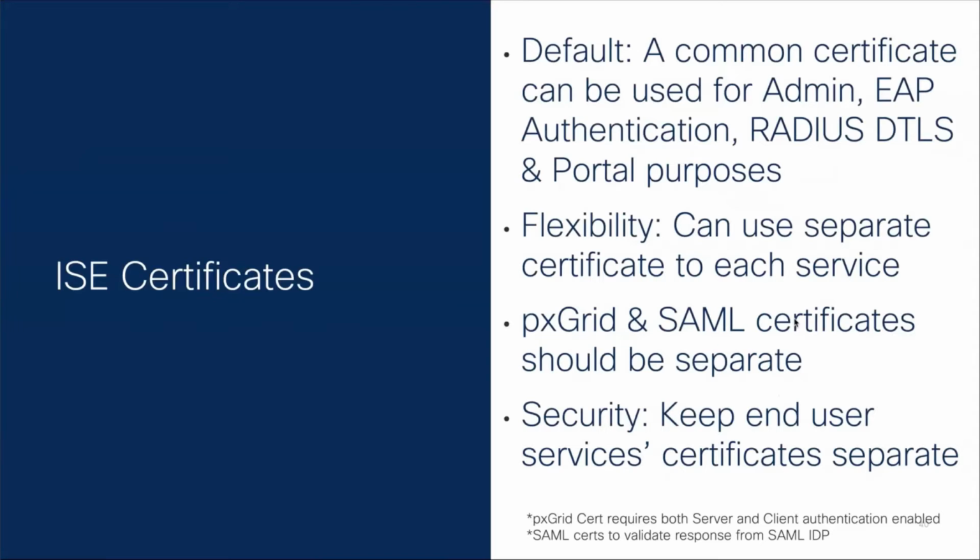The reason behind that is pxGrid requires, apart from server authentication, client authentication purpose to be enabled in the certificate. Usually when you compare with admin, EAP authentication, RADIUS DTLS, they will have server authentication alone. But because pxGrid involves publisher and subscriber mode, it should have both server and client authentication enabled. Whereas the SAML certificate should also be kept separate.